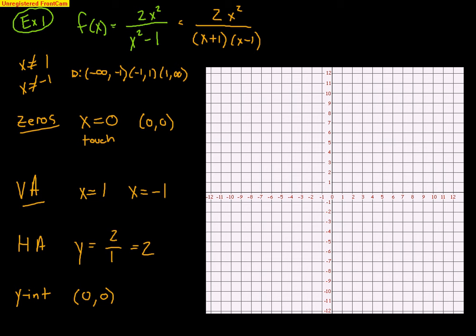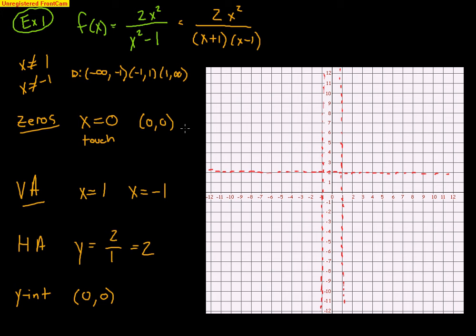All right, so here I go. I'm going to draw in my asymptotes first. Horizontal asymptote is at 2. So I'm going to come here at 2 and make a dotted line that goes straight across to 2. And then I'm going to come over here to do my vertical asymptote. So I have one at negative 1, and I also have one at positive 1. Again, this is kind of tight in there, but you can see this. That's why I'm using these red lines here, making little dotted lines there.